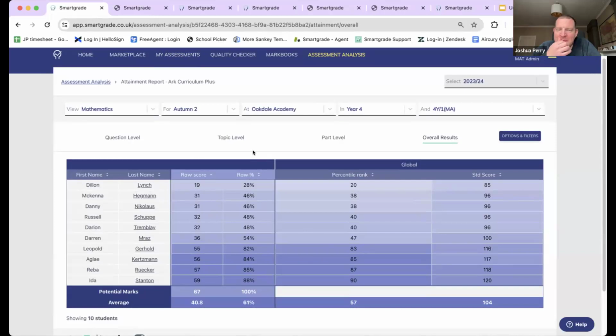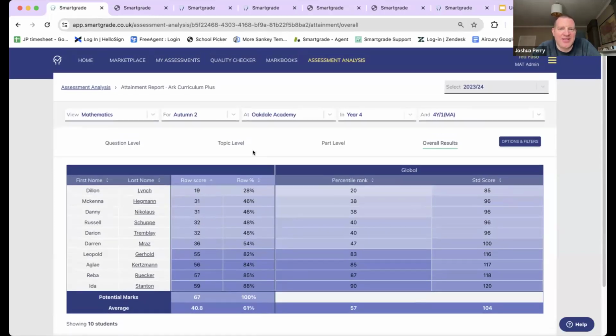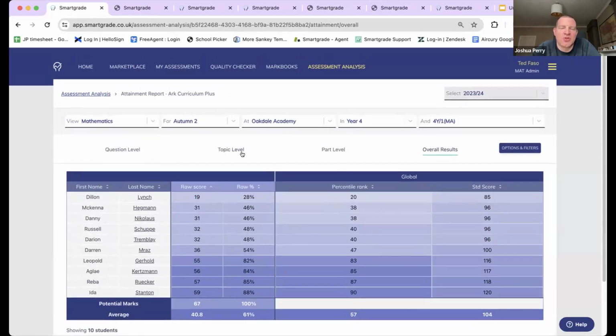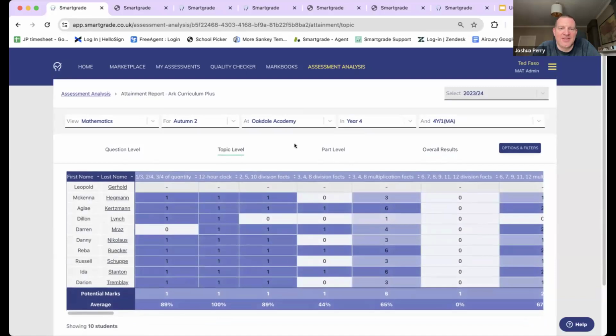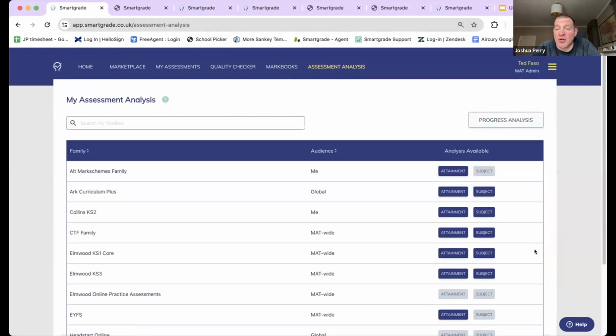Whilst people are thinking about whether they wish to formulate any other questions, I've shown you what I think is the most important analysis to really get into Smartgrade to begin with, particularly things like the distractor analysis that I was showing you before on an online assessment. There is a lot of other analysis in here, and as you get used to using Smartgrade, you'll see some other things. We have subject analysis, which allows you to look at several subjects side by side, so you get the percentile rank of several subjects side by side. We've got some progress analysis, which would allow you to see a grid of the difference in score between 2 terms. So there are some quite deep cuts that you could go into here.